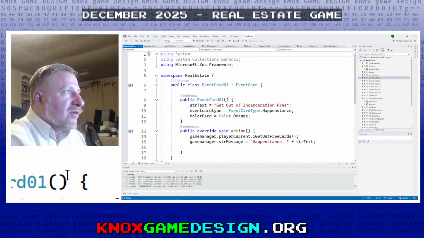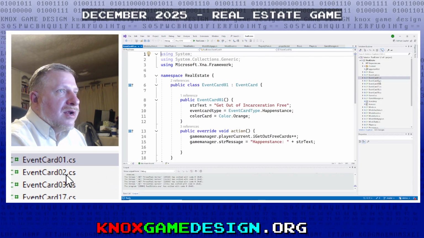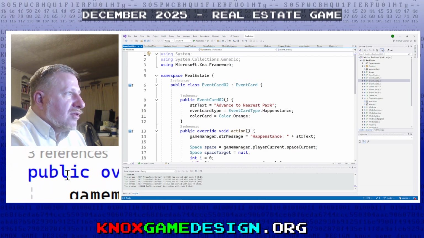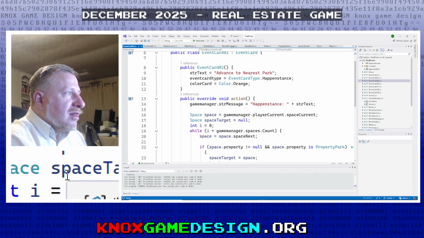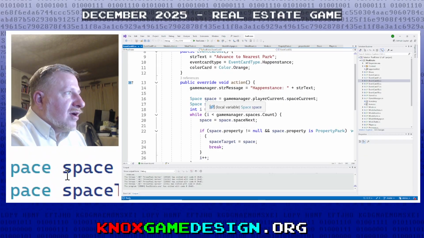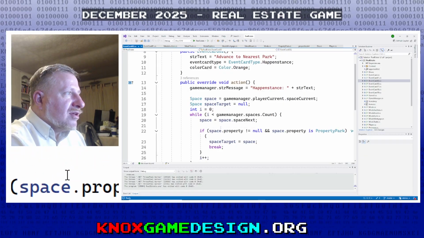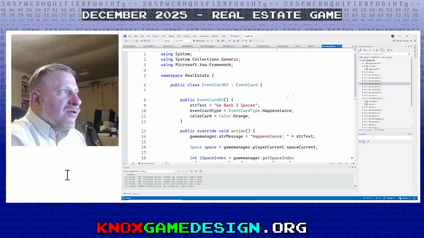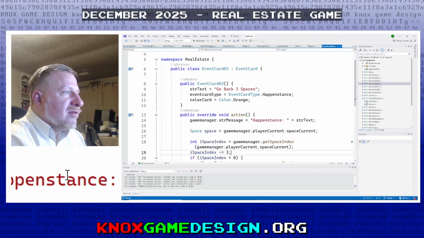So here's one for get out of incarceration. Here's an event card for, so you're going to advance to the nearest park. So it overrides action, and then it basically finds the player's current space, then it moves them to the nearest property park.